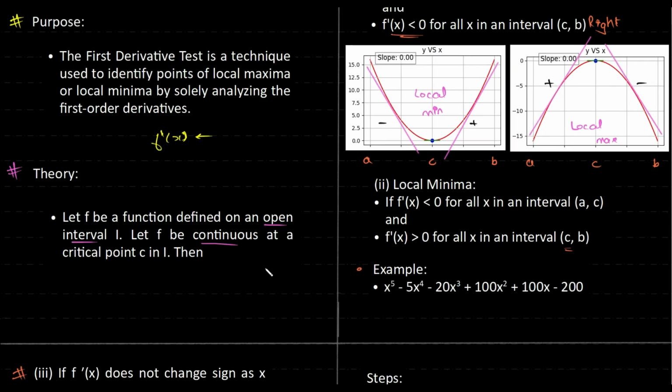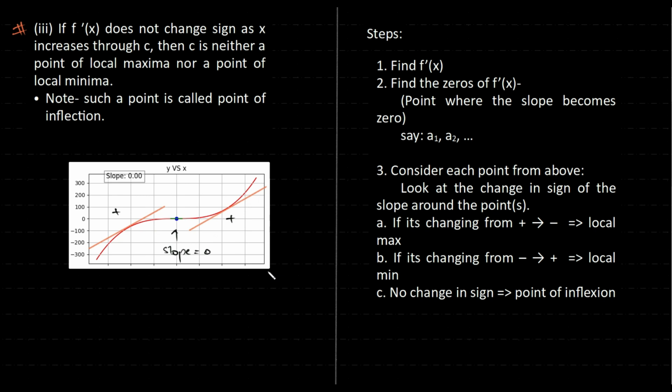That you guys know already. I don't want to talk about that. So this is your point of inflection. I hope you guys remember this. So in this case, we don't have a maxima or minima at that point. So the step involves finding the derivative, which I am sure you guys understood.